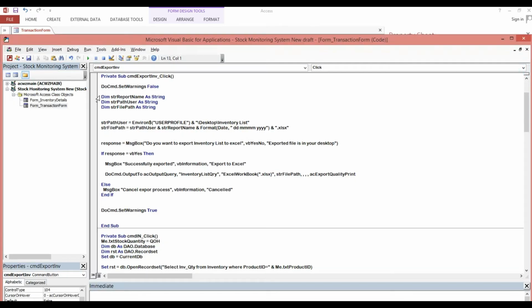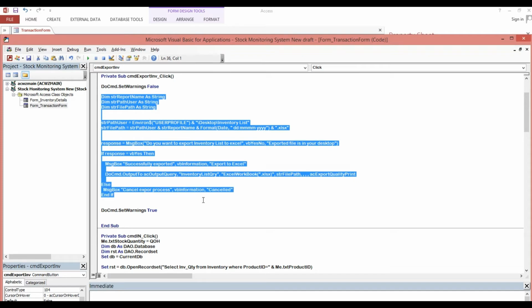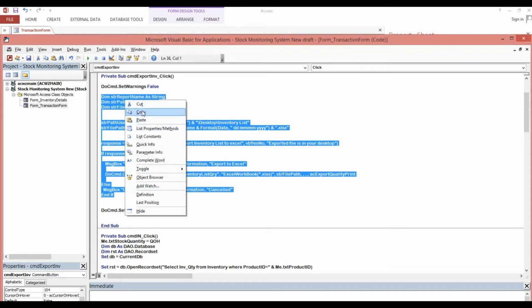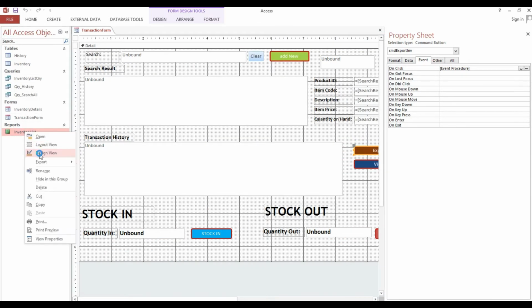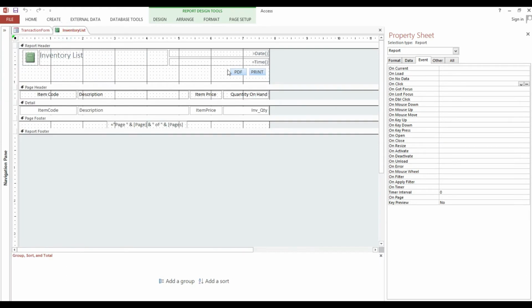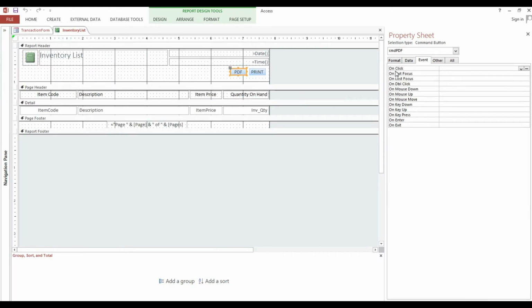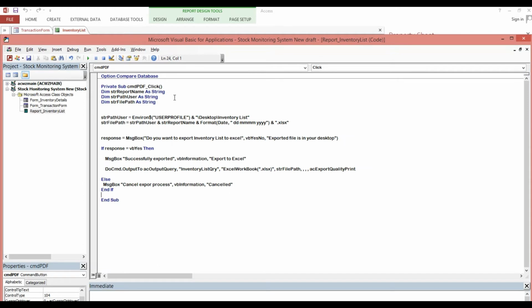This one I will copy, then I will put this code here, PDF, on click event. So this is the one.